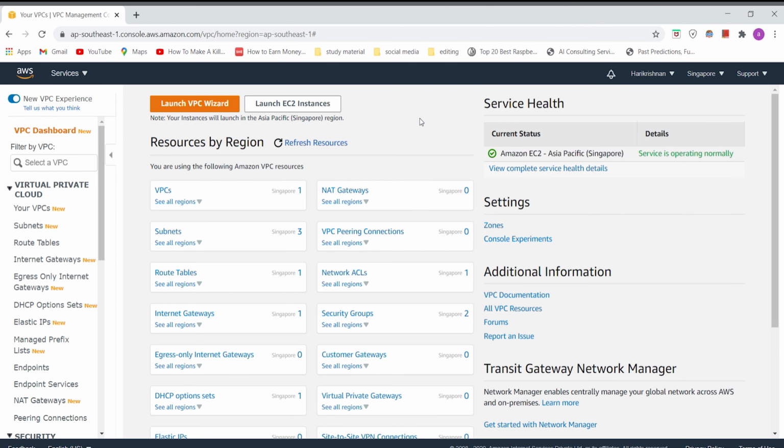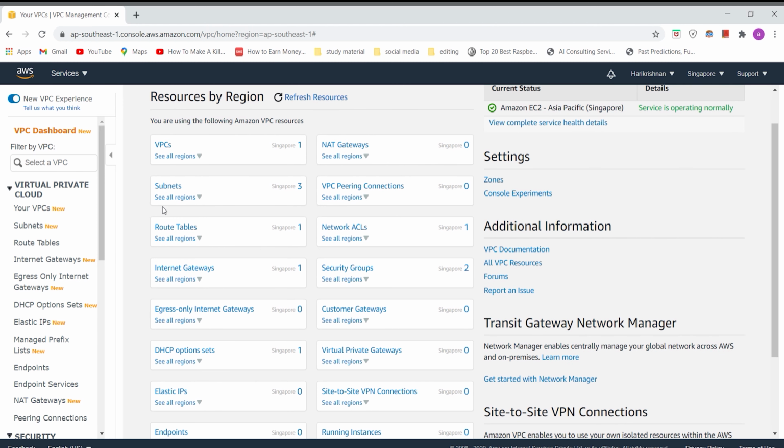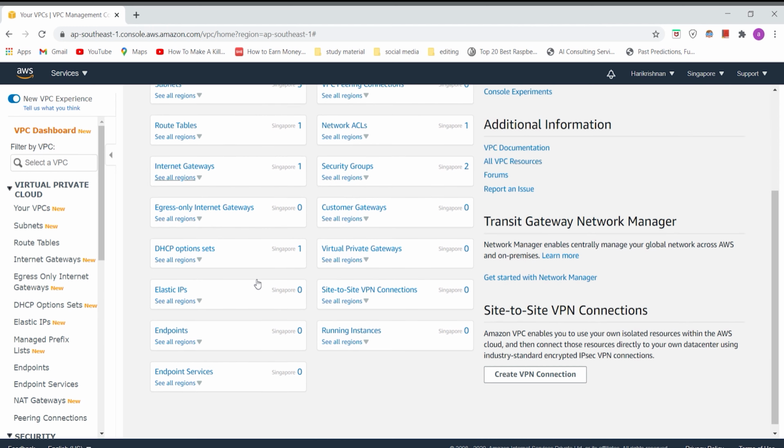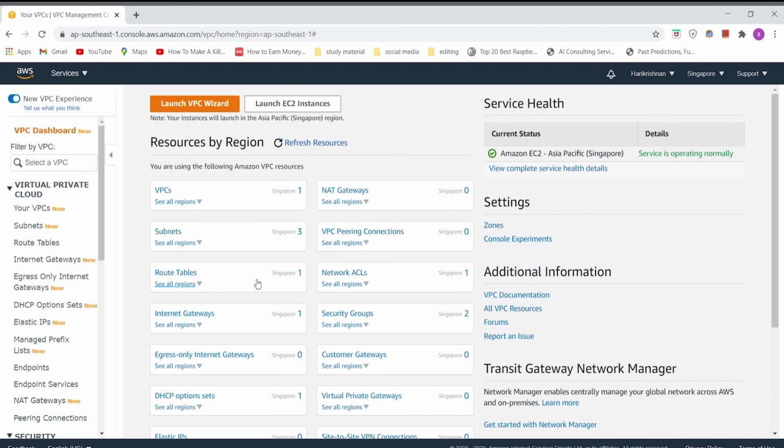So we are at the VPC dashboard in the VPC Management Console. There are resources given by default by AWS, like one VPC for every region. There are subnets, each associated with an availability zone. If you have three availability zones, there will be three subnets. In North Virginia there are six availability zones, so there are six subnets. There is a routing table and an internet gateway given by default by AWS, and several other things. So we will focus on creating our own VPC.